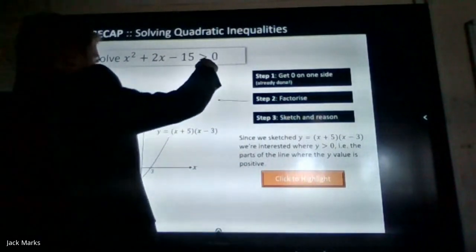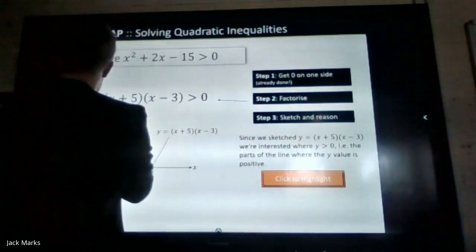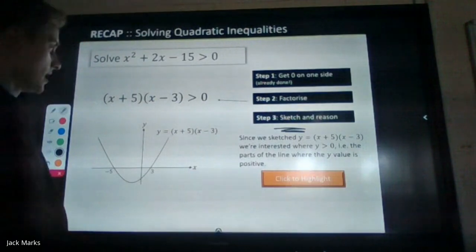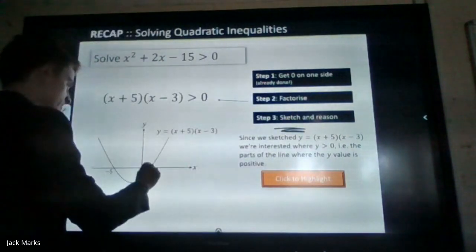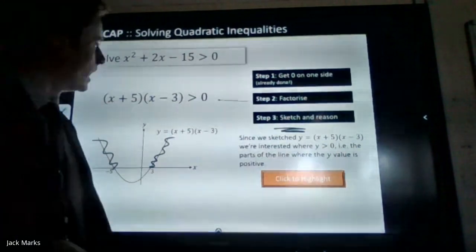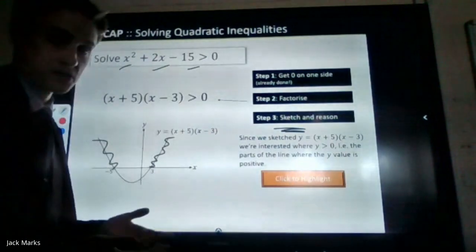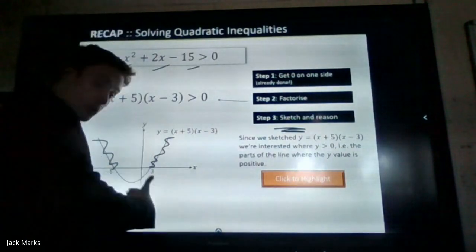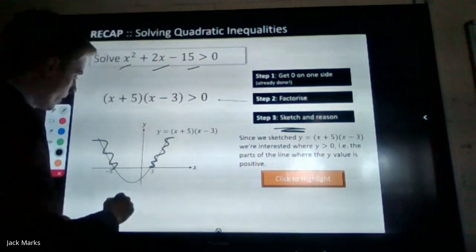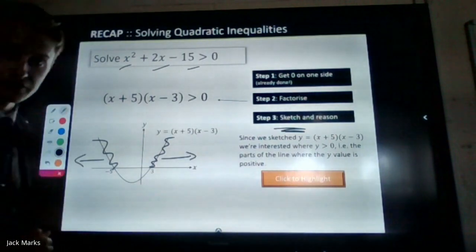Now, the inequality part, that's our reasoning part. So we've sketched it. Remember I said sketching is non-optional. Yeah, you need to sketch. Greater than 0, go to the graph. Well, here is greater than 0, and here is greater than 0. But we're solving with x, so it's not enough to just say that. What we're saying is, with this graph, what x values make it so that the graph is above 0? Well, it's the x values off to the right-hand side and off to the left-hand side from there.